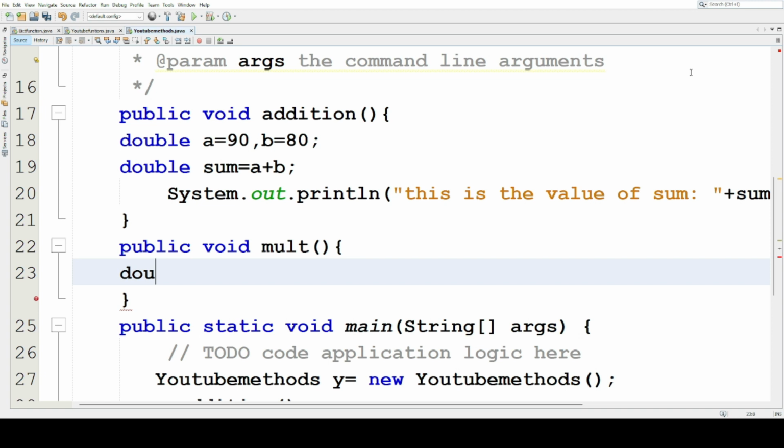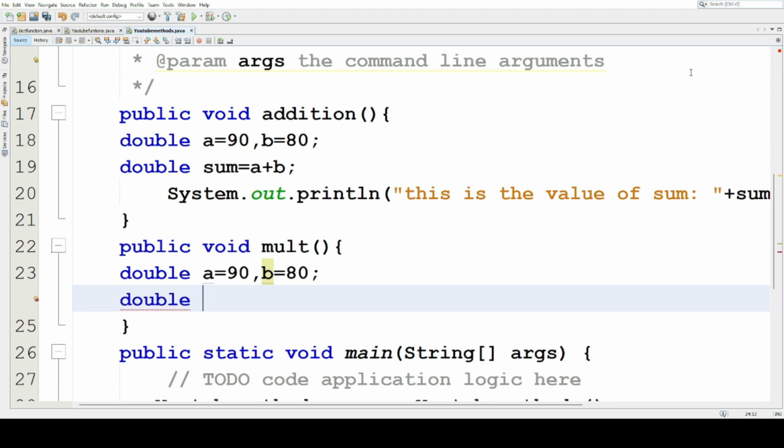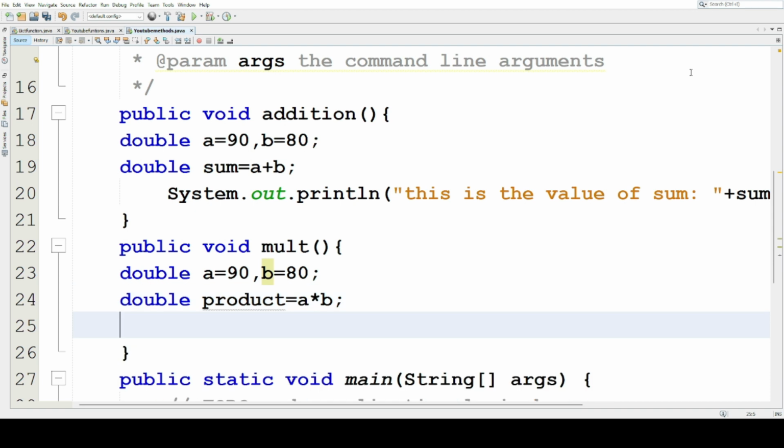So in that one too, I'm going to create a equal to 90, then b equal to 80, then product equal to a times b. Then print the value of product.